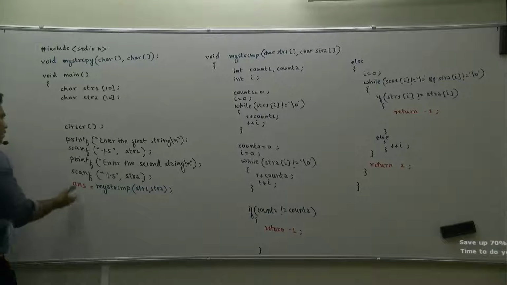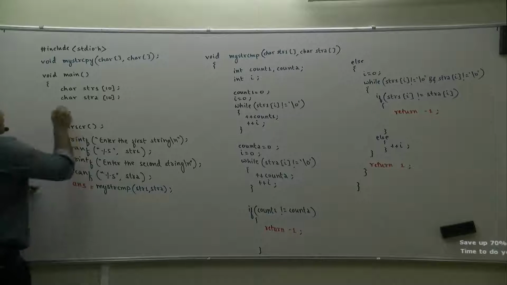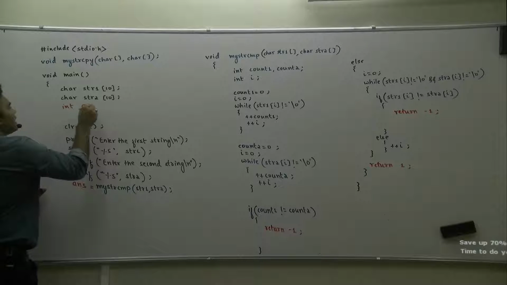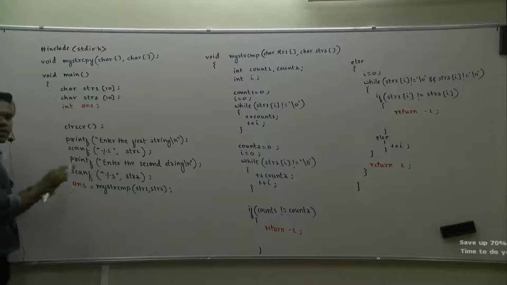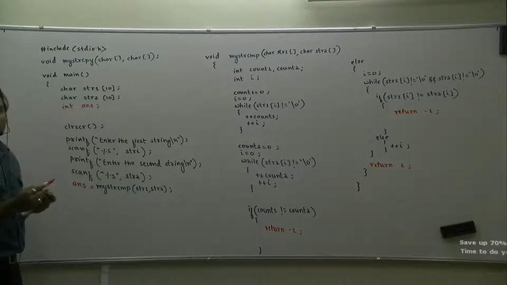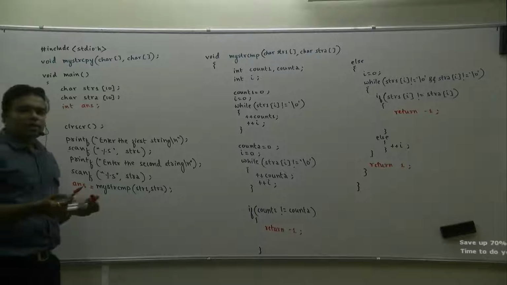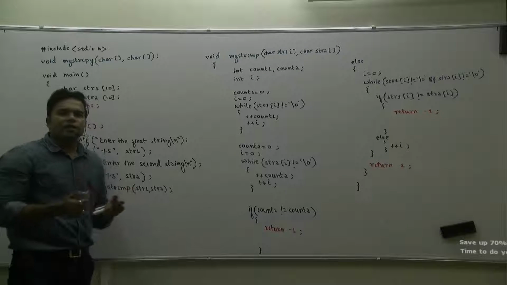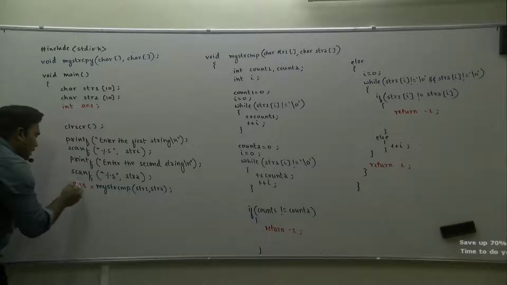Okay sir, you have not declared answer at all. That is not a big deal. I will declare it as int answer, because answer is either going to have -1 or it is going to have 1. You may tell, okay sir, that is fine, but where you are not displaying the result, that I will tell you. After this, I don't know what is there in answer. It can contain -1 or it can contain 1.